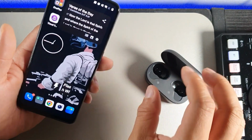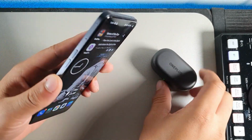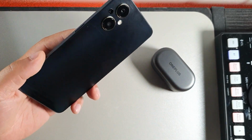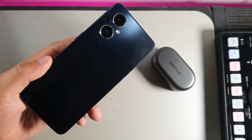But this is a really solid device. I'm really impressed with it. Overall, I definitely would recommend it in 2023. Even though the N30 is out, this is still one of my favorite budget devices of 2023 and 2022 or whenever it came out.